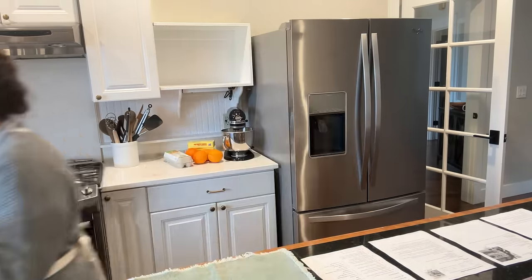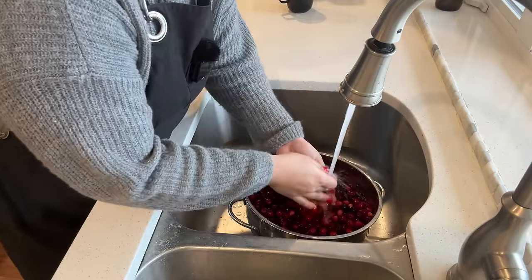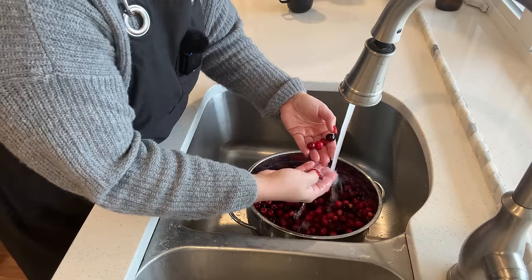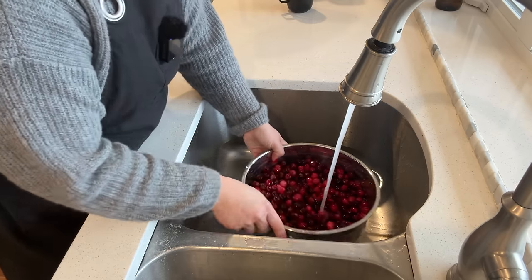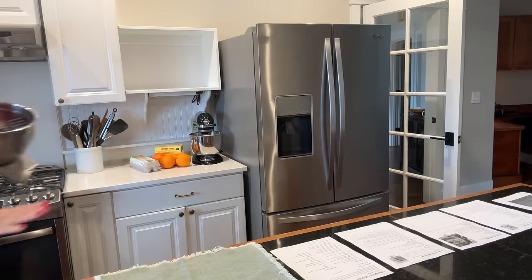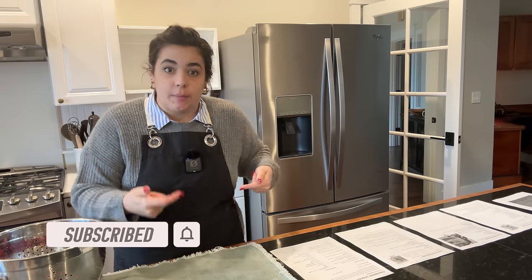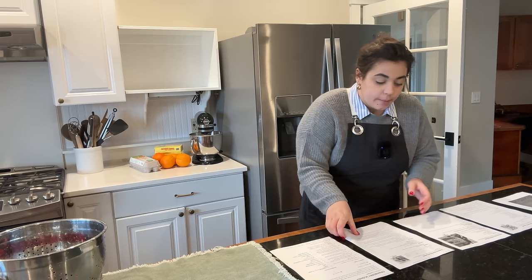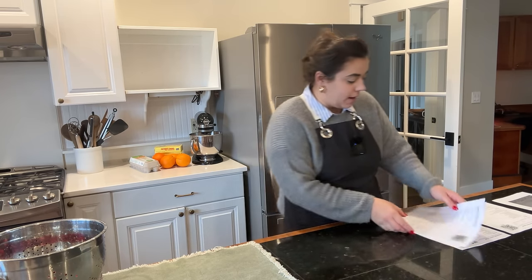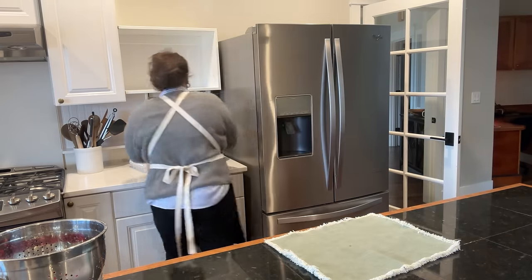The orange doesn't need to come to room temperature, but I need it out because we are going to be using a lot of orange as well — because what goes better with cranberries than orange? It's kind of a perfect blend. I'm going to go through all of these cranberries and pull out any soft ones; those are going to go to the chickens. Quite a few of these recipes can be made ahead and either frozen or just put in the fridge for a couple days of holiday baking. I think the one I wanted to start with first is the cranberry shortbread cookie, which definitely could be made ahead and frozen.